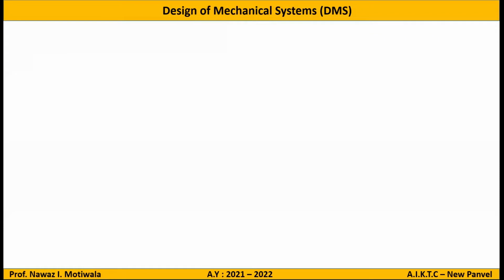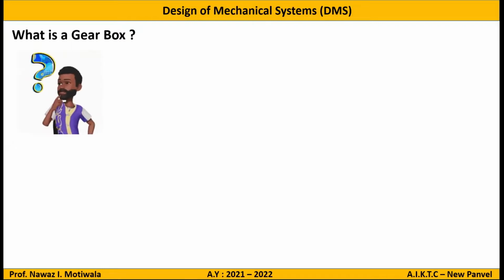So now again, as I told, I want you all to be interactive. So my first question to you all is, what is a gearbox? What do you understand by a gearbox? Yes, go ahead. It is a casing required to hold the gears and shafts. Okay, so you mean to say it's just an outer cover? No, sir, inside, sir, gears and shafts and bearings also.